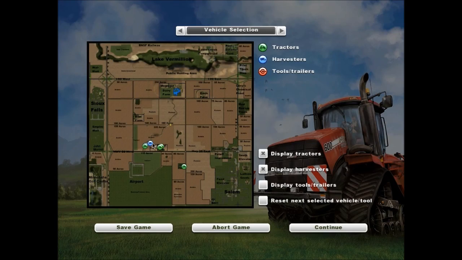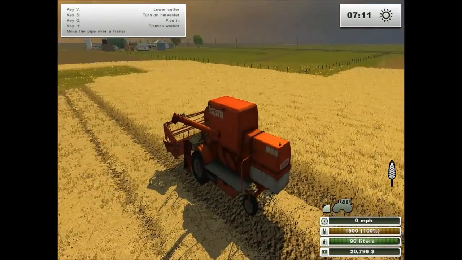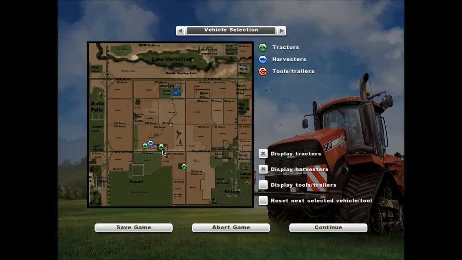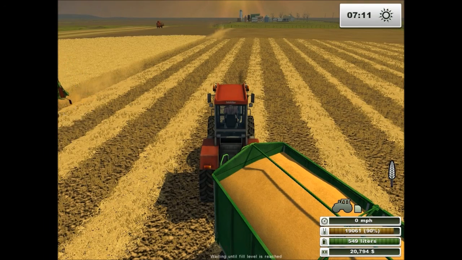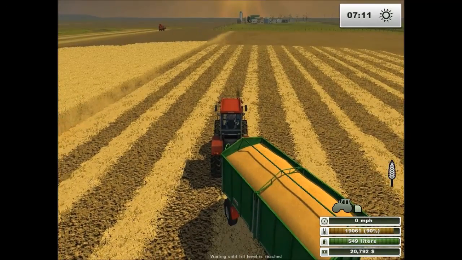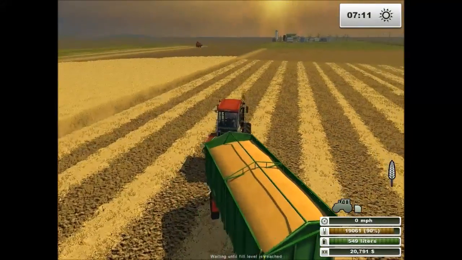Let's go back over here, see where we're at. He's waiting to be unloaded. Remember how full our other trailer is. Where are you? There you are. He's at 90%, so he'll be heading back pretty soon to go unload. Cutting it off. Pretty fair pace. You're getting it.